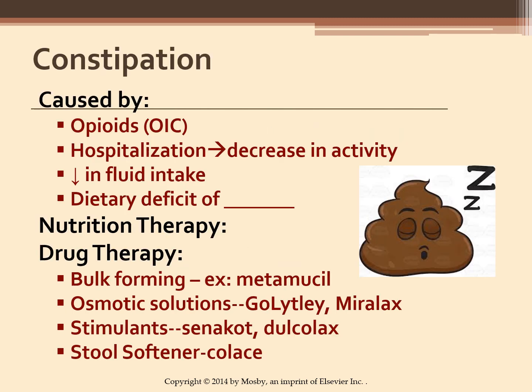Another big lower GI issue is constipation. Really, there's a lot of things that this can be caused by. Maybe it's opioids, a patient post-operatively that is taking that pain medicine that is really slowing down their GI system. Maybe a hospitalization, decrease in activity, a decrease in fluid intake, and really a dietary deficiency of fiber.